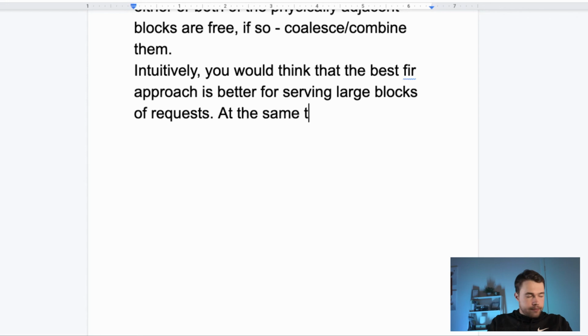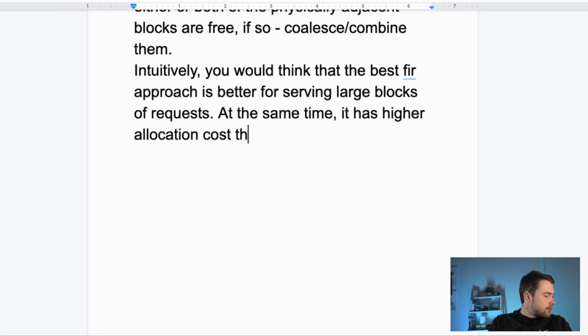At the same time, it has higher allocation cost than the first fit algorithm. Why?